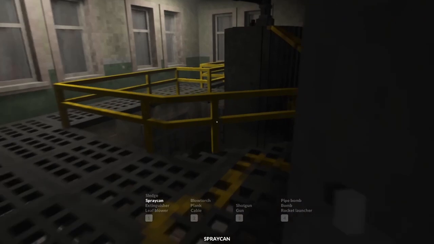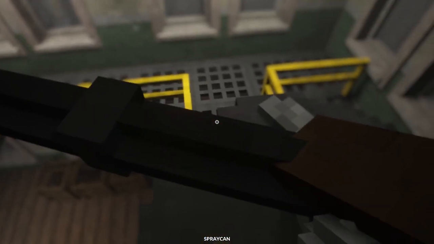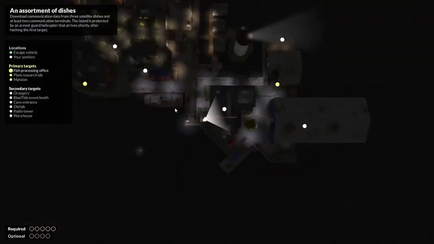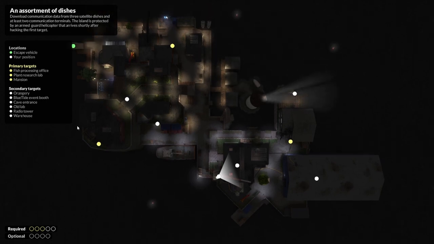Spray can. I have a feeling it's gonna take a lot of tries. Yeah, I'm up here. Okay, wait, where do we have to go after this? Oh, wait, this is where we can use the tunnels to our advantage. Good. Okay, now pretty much the danger is over. Pretty much now.